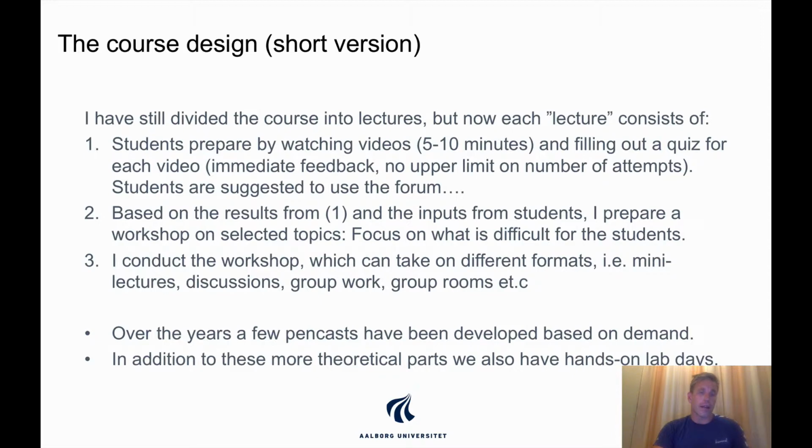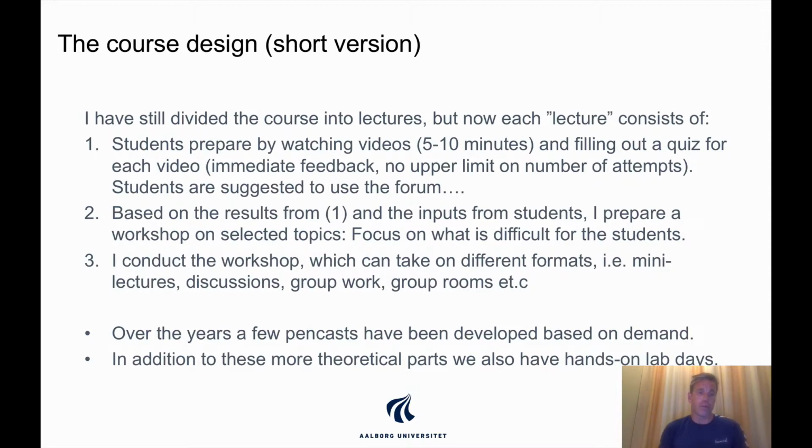For questions, I try to, but it's not always successful, encourage the students to use the forums in Moodle so everyone can follow the discussions, because that's also an interesting place to learn. And usually I ask the students to have this prepared 2 days or 1.5 days before the lecture and put a firm deadline. And then I can go and see the results in Moodle, I can see the quizzes they did, and I can see the feedback from the students.